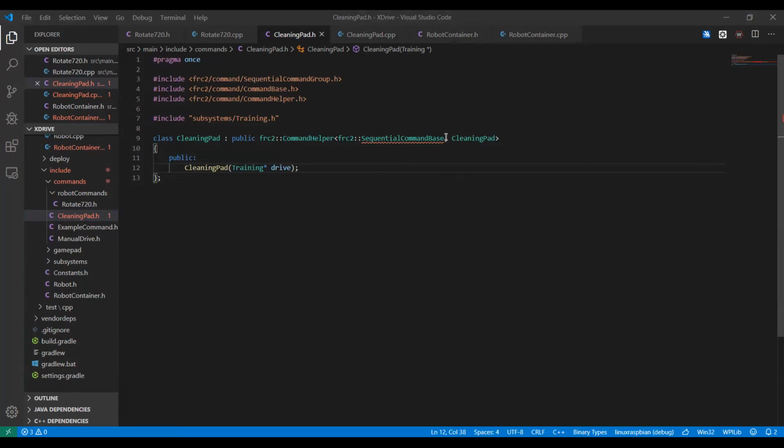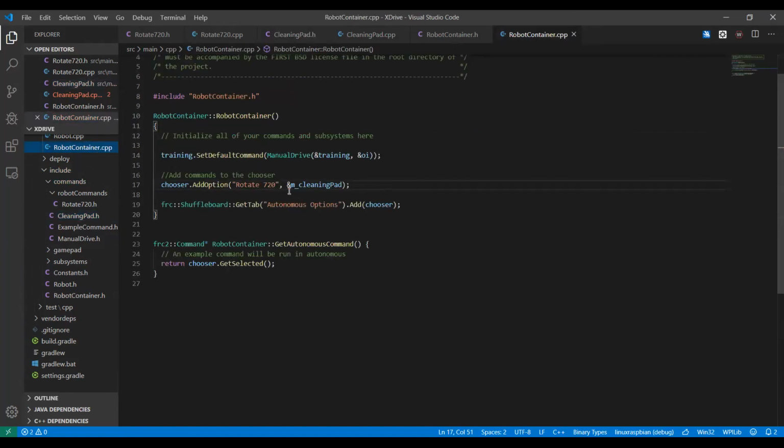Oh, I put sequential command base. It's got to be sequential command group. There we go. Sequential command group. There you go. Now it's there.